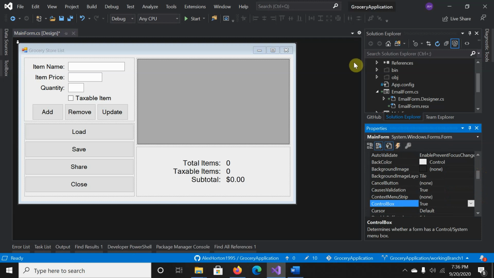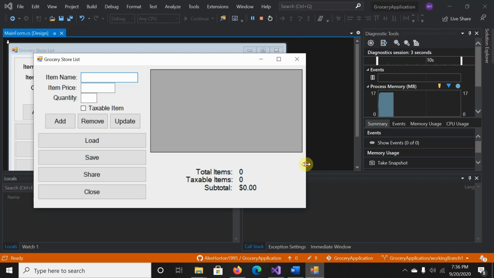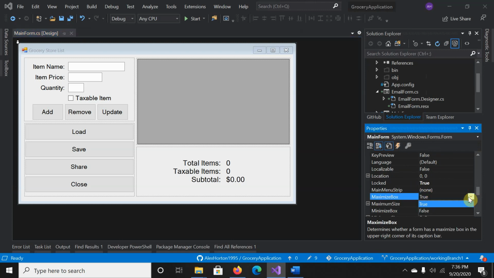I can't remember. I'll have to look. So if I click start, we can resize the form still, which we don't want. I know that that's that one there. Up maximize box, we want to say false there.